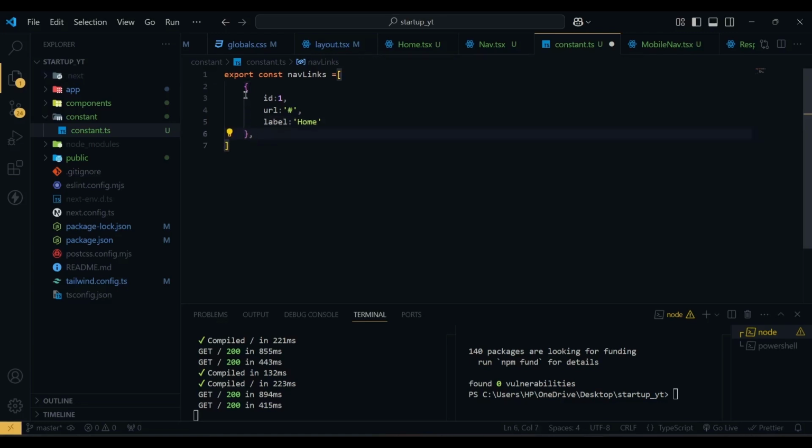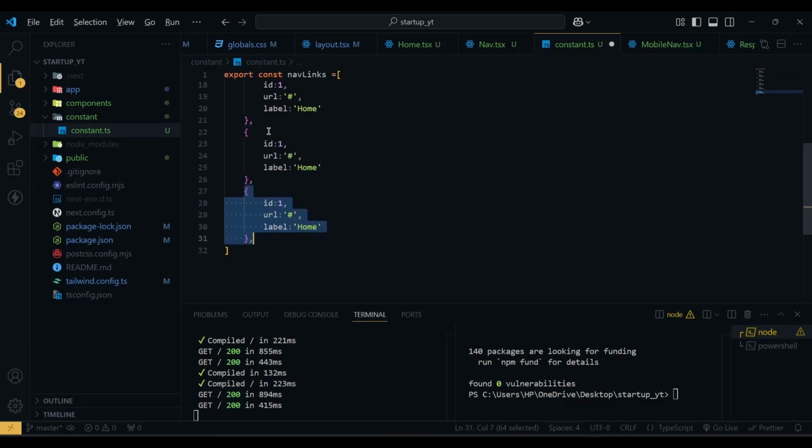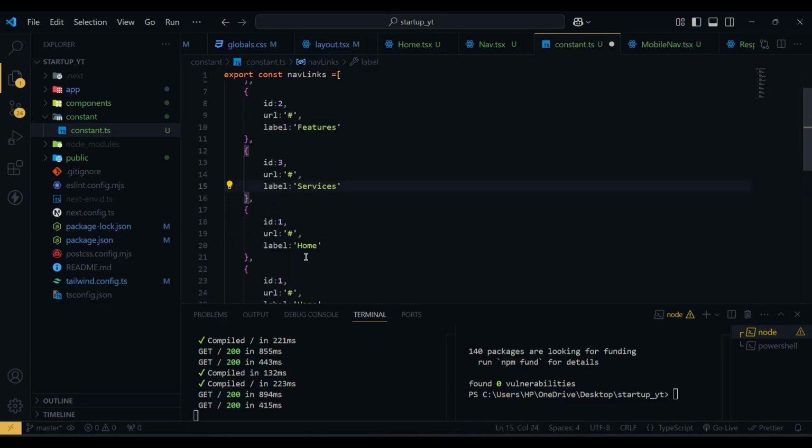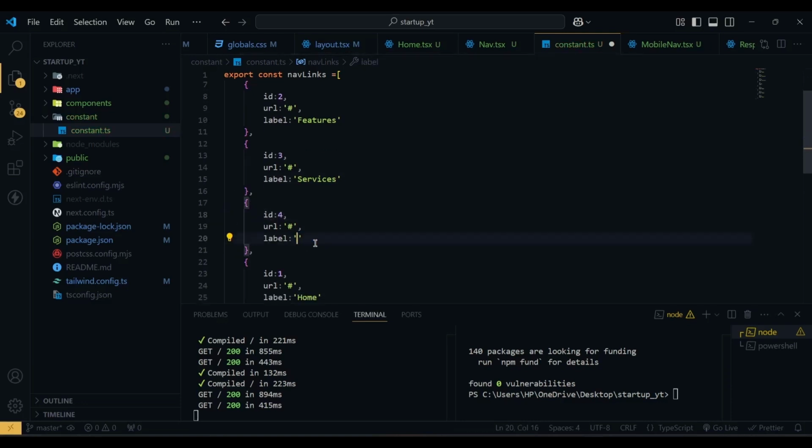So I'm going to copy it multiple times. We need 7 of them. The second one will be id 2, and the label will be Features. Then we have id 3, label will be Services, id 4, Reviews.